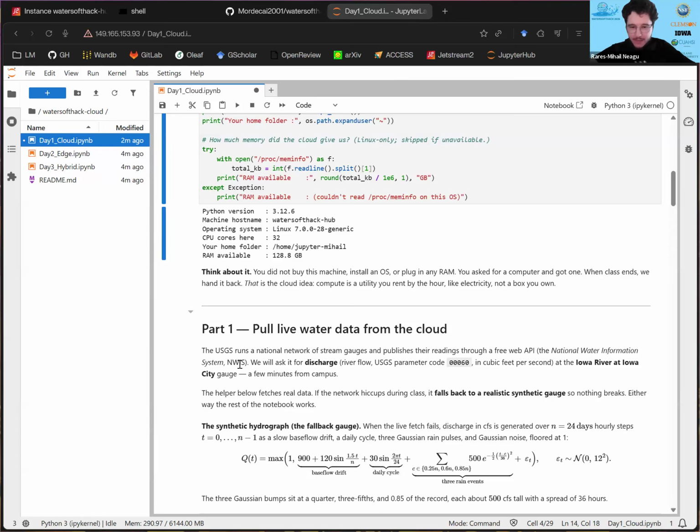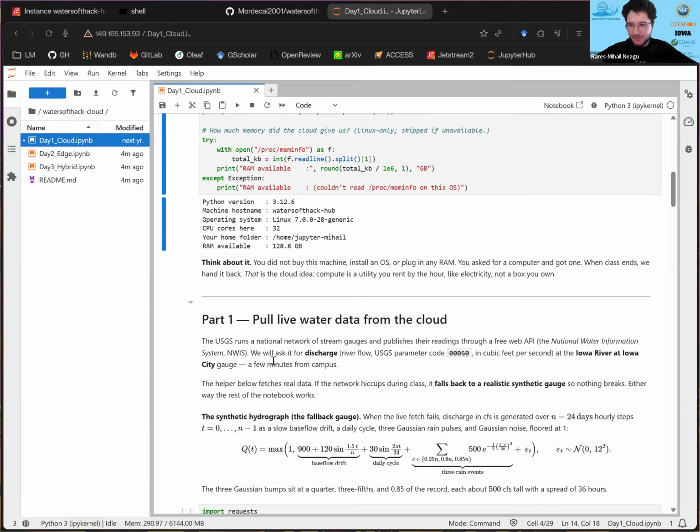So we will ask for discharge, basically river flow in cubic feet per second. And we're going to use a USGS parameter code to select the gauge. For this example, we're going to use the one from the Iowa River at Iowa City, which is actually a few minutes from our campus here.